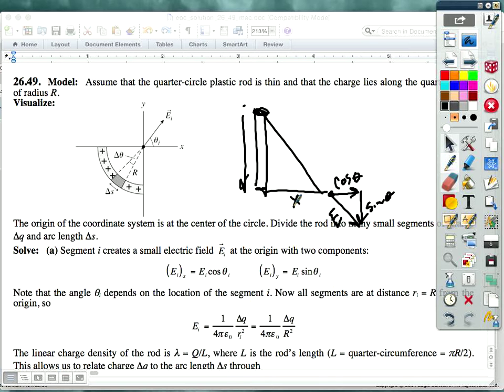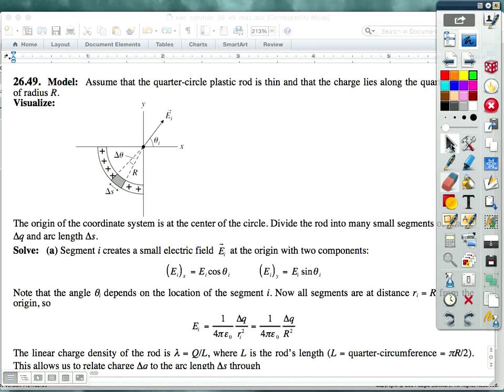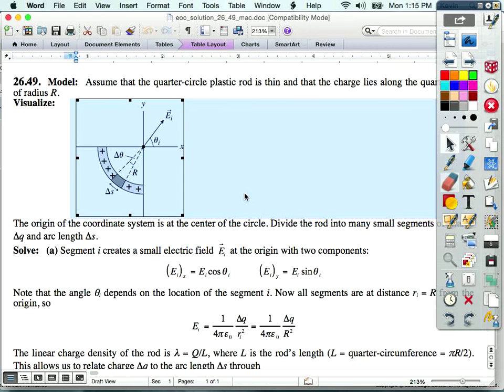Cosine being x over the square root of y squared plus x squared, and sine being y over that. So we just took those terms, the cosine and the sine, and multiplied by that. Now, this one has the fun advantage that all of the charges are the same distance away from the point of interest. We just have to make sure that we deal with the fact that the angle will change things.